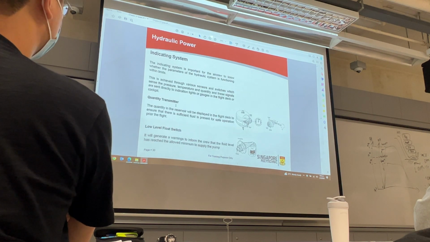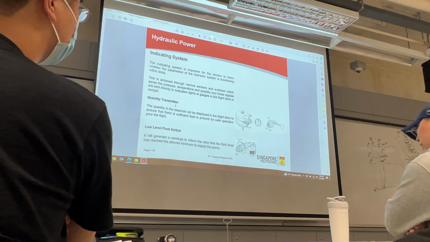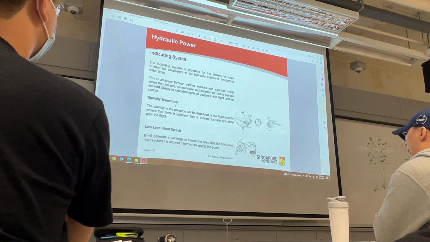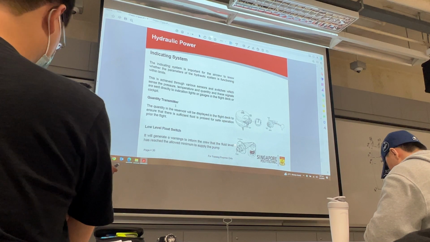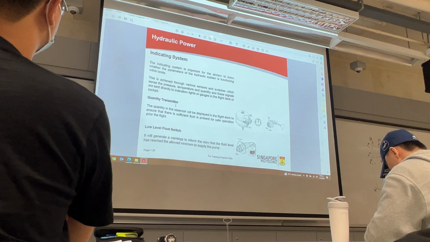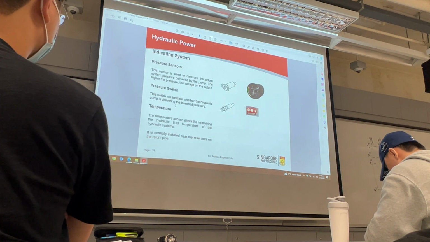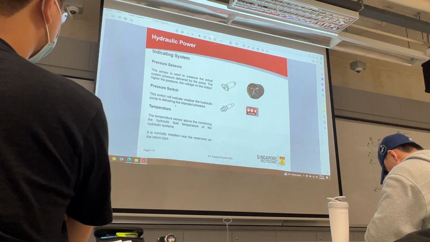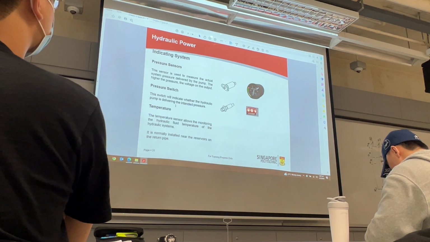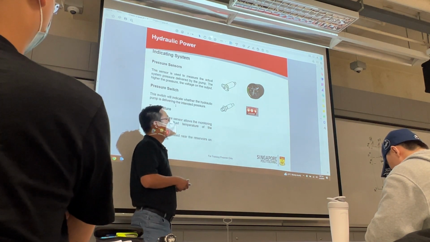Okay. Next, the indicating system. Your reservoir at low level, what does it mean? The reservoir quantity tells the pilot how much fluid you have. If it leaks too much, then you have a low level switch to warn you that the level in the reservoir is dangerously low. Okay? Pressure sensor, pressure switch. This one is 1 and 3. It's supposed to show you 3000. And where will you install these two? At the outlet of the pump, for sure. Why must there be a warning at the gauge? I think I shared with you before. Pilots have no time to look at all the gauges.